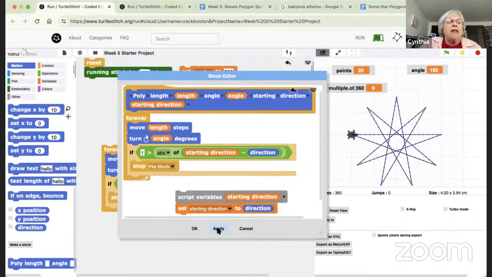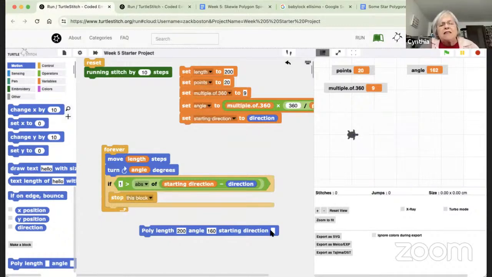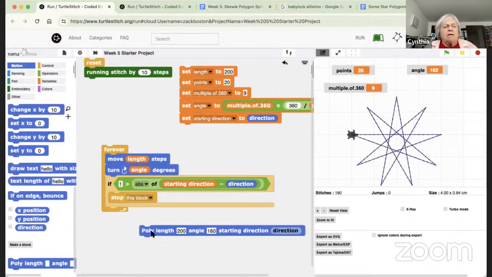Click on apply, and then you can say okay. You see how what's happened here? Now Polly has a third input and you want to take direction and stick it in there. Does that help you? A little bit, yep.